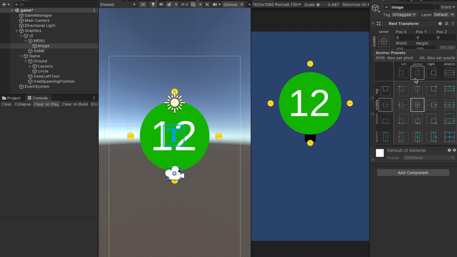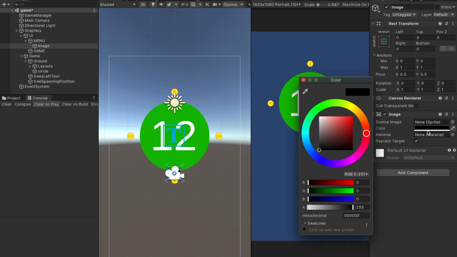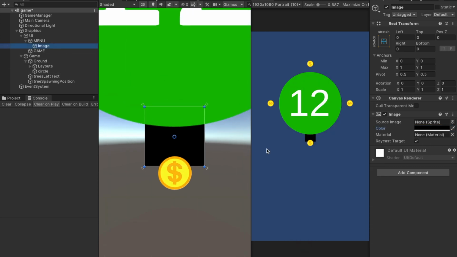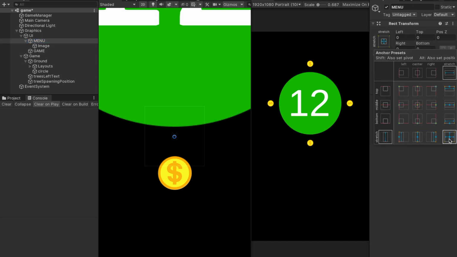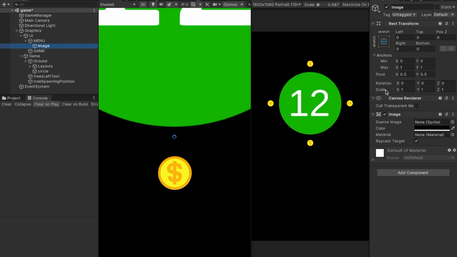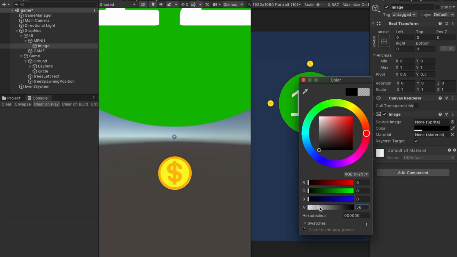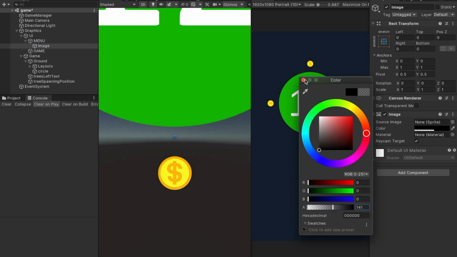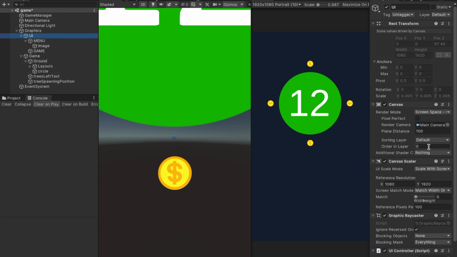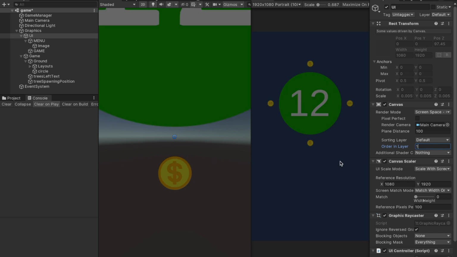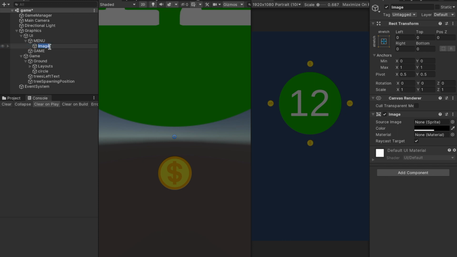Let's say stretch, and make this alpha a little bit lower, and we need the canvas order in layer increased, so it will render above our game. So this is like menu BG.